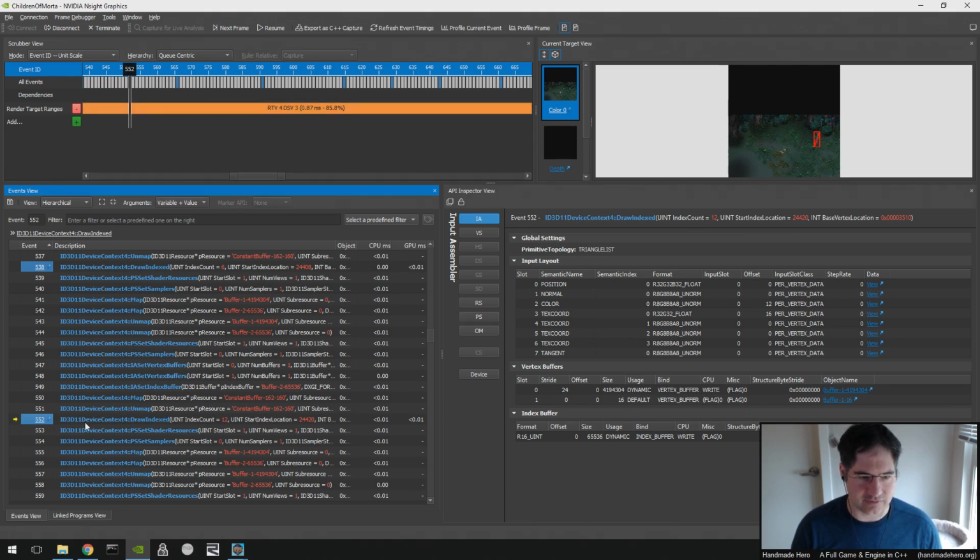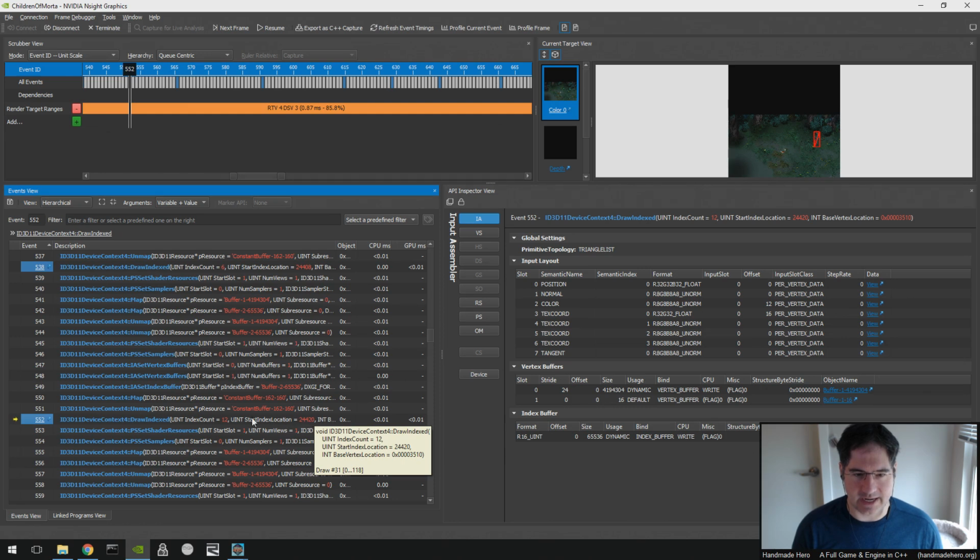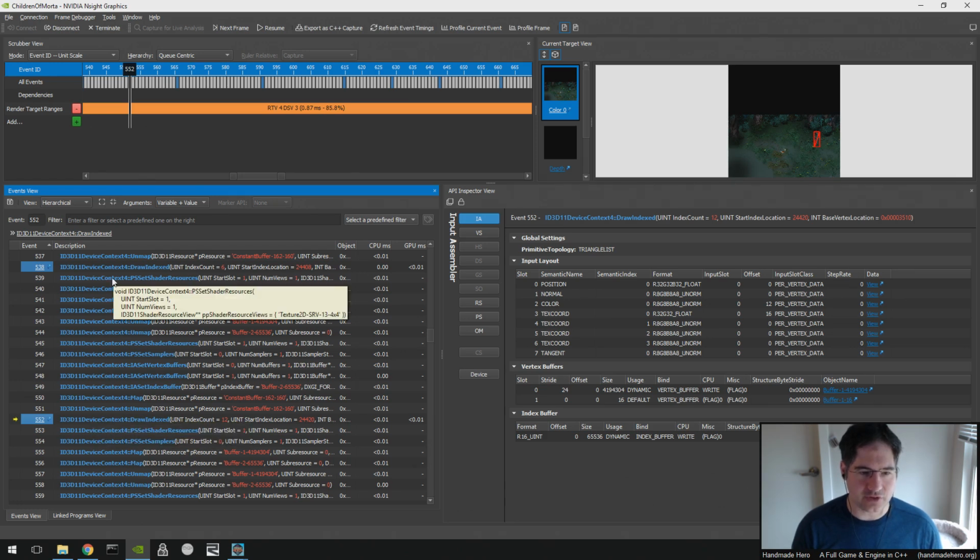This was the direct 3D11 command that was being called, draw indexed. It's drawing 12 indices. It's just this tree, right? It's a very small batch render issue. And you can see anything else you want to see about the particular call. We don't care about that right now. What we care about is all the state that was set for the call. Specifically up here, you can see it's setting up the shaders and the samplers.